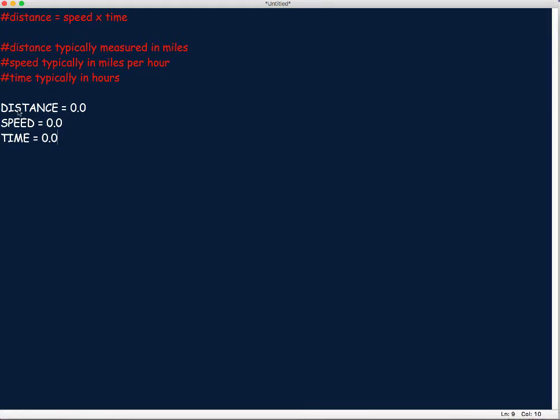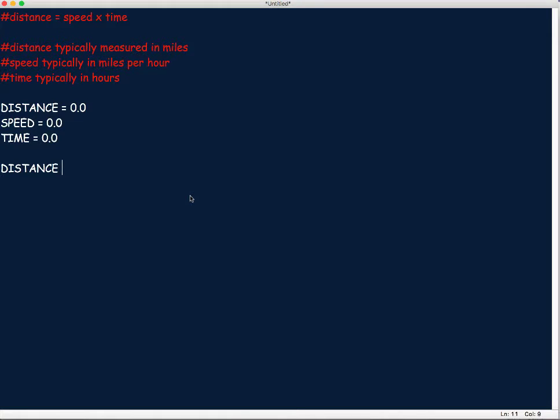Okay, so I've declared my variables and I've put them in as 0.0. Essentially I am declaring that this variable is going to hold a floating point number, and I just chose 0.0 as a placeholder. Now it says it wants us to find out how far the car has traveled. So I need to solve for distance.